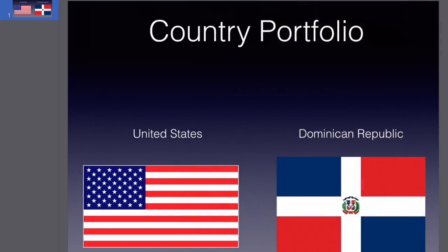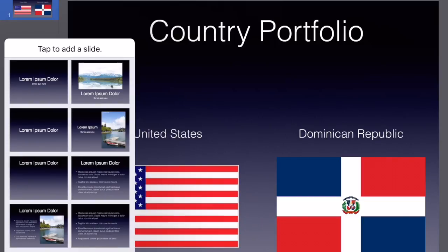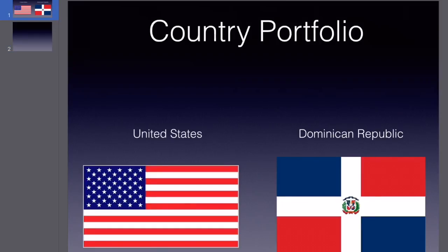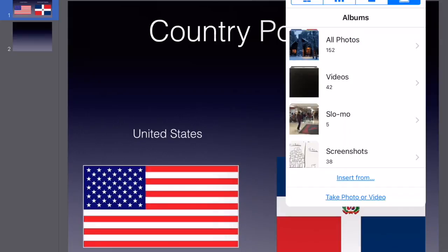The next thing that I'm going to do is add a slide, and that's in the bottom left hand corner there. I'm going to click plus, and I'm just going to simply add a blank slide. We're going to do that so I can show you an example here of how we'd like to create a non-linear presentation for each one of our units. And the way that we're going to do that is I'm going to click the plus button.